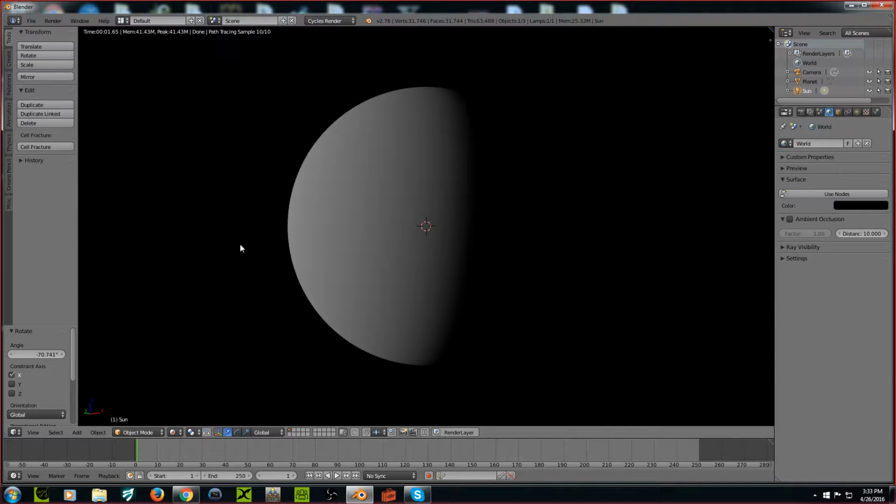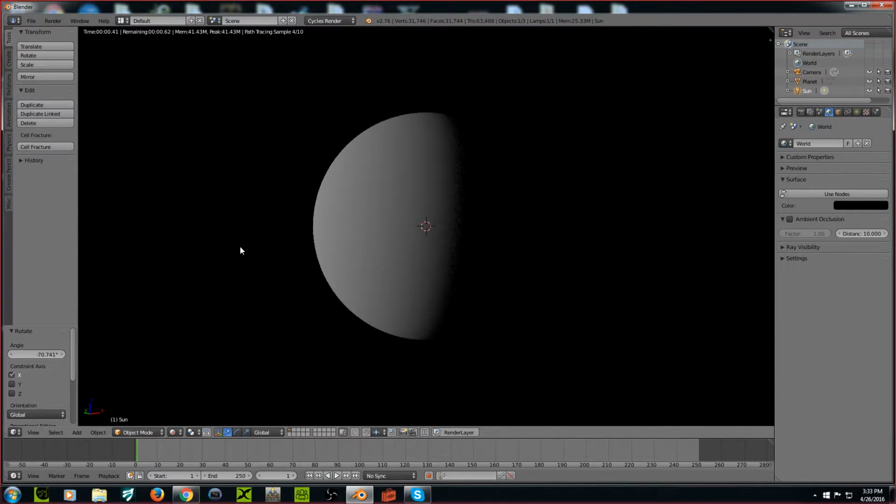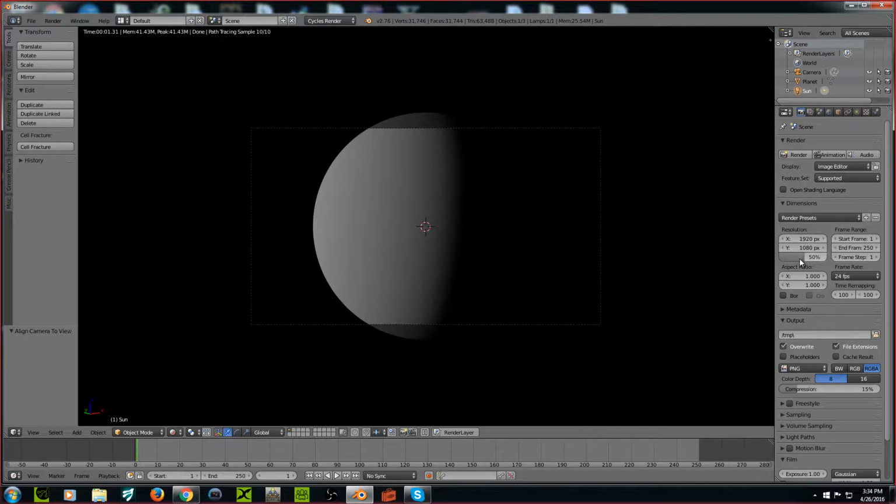So, what planet should we do? I say Jupiter, because I have Jupiter right now. So, you're going to press Control Alt 0. And you see this outline here? That's your camera. So we're going to go to the camera icon, and then you're just going to change it. You can set your resolution. And then we go to our camera here.